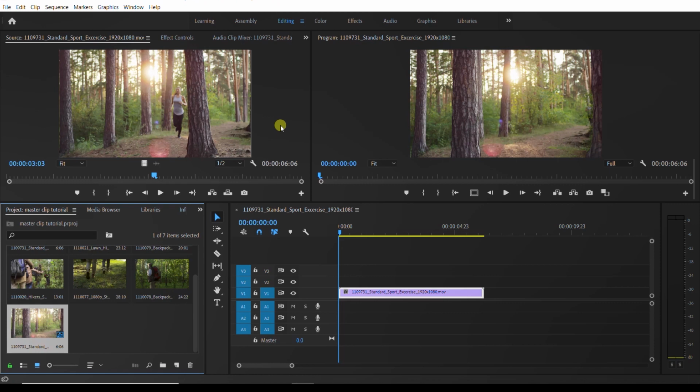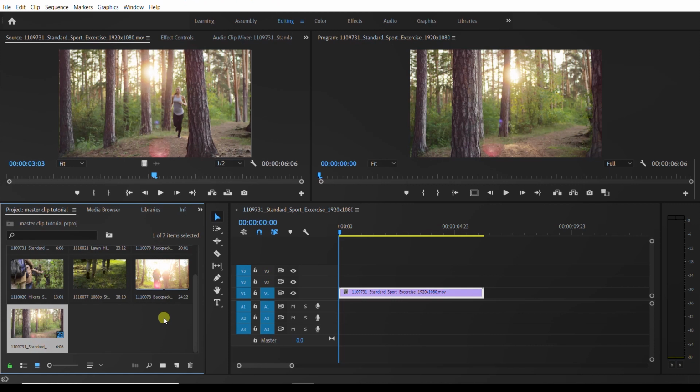I can understand that if you're using Premiere Pro for the first time and you see this interface, it can be a bit overwhelming. But trust me, it's not as complicated as it seems. So let's break this down. First things first, these are the important parts of the interface: the editing, the color, the effects, all these bits. For this particular tutorial, we're focusing just on editing.